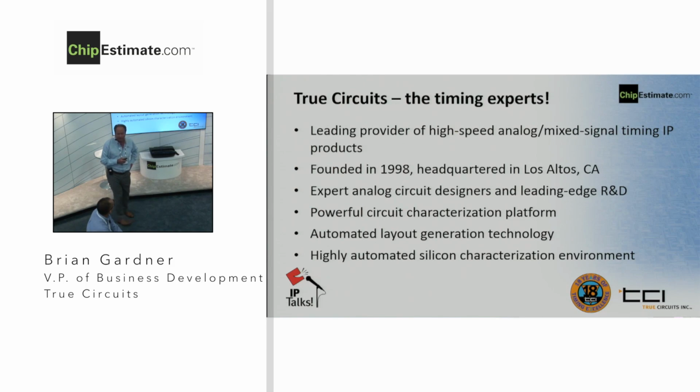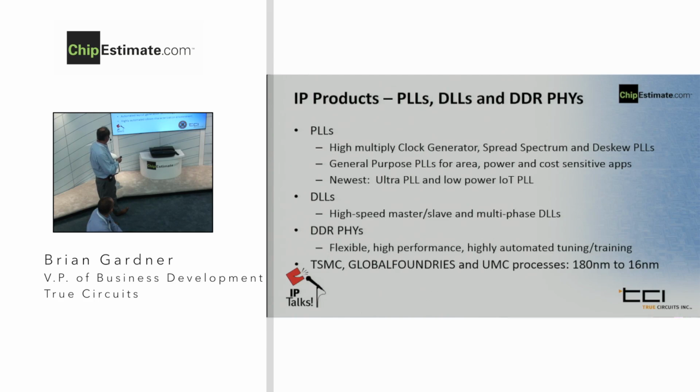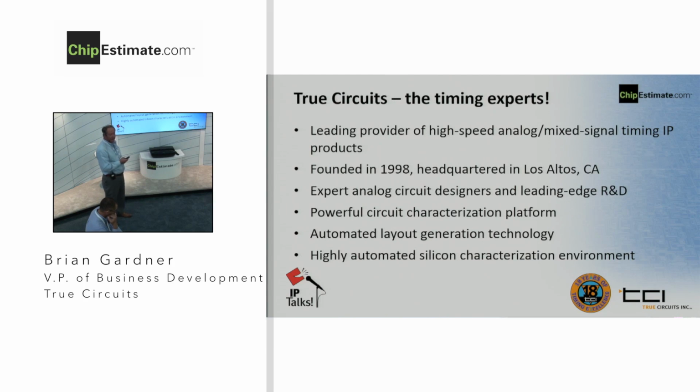So True Circuits has been around a long time. We're one of the leaders, I would say, in the analog IP space. Let's go back. We were founded in '98. All of our R&D and the whole company is in Los Altos, near Palo Alto. We're leaders in analog design. But not only analog design, like I talked about, we use a tremendous amount of automation in designing, in characterizing, and even testing our IP.